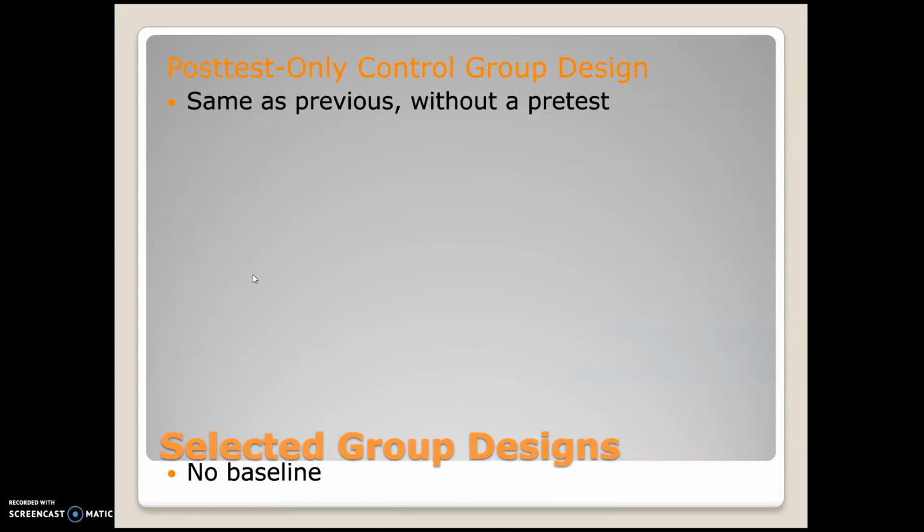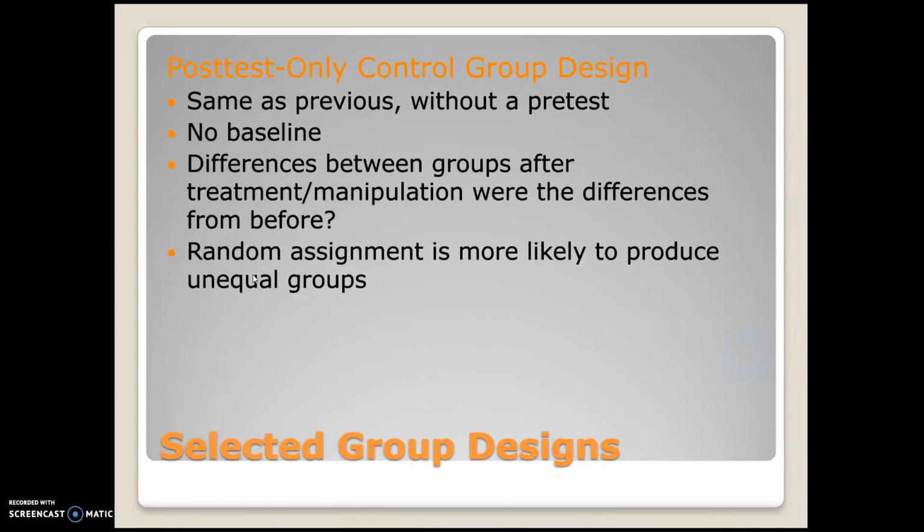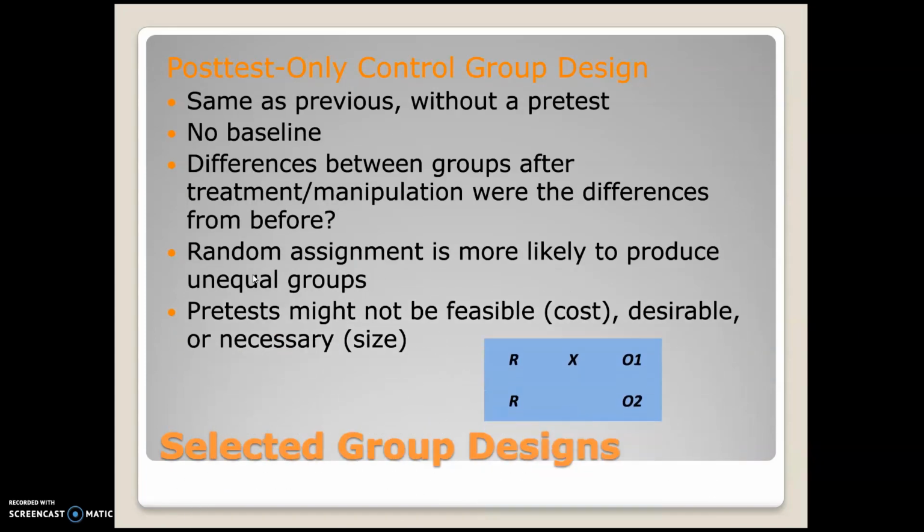This next variation does not have a pretest, right? There are occasions where giving a pretest will interfere too much with the results after the post-test. So what you want to do is not have a pretest post-test effect. So you're just going to randomly assign them, give the manipulation, and then give the assessment, O1 and O2 in this case. Right? Still a control group. So the above row is experimental, the bottom row is control. But in this case, we are not going to utilize a pretest.